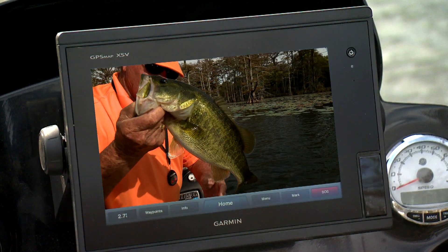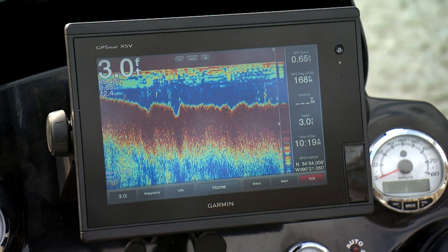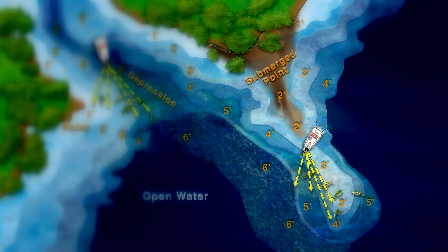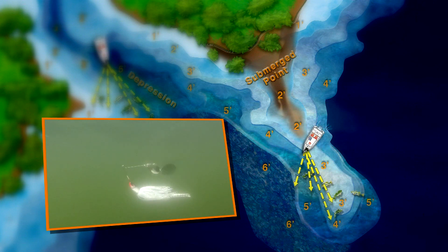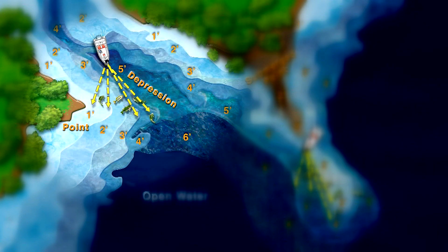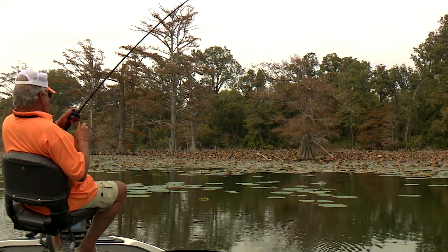Another key way to establish depth is perhaps the best of all, and that's relying on this little fellow right here — the fish finder. This unit will not only show you depth, it'll show you fish, which depth they're using, and even the cover they're positioned in. There are two areas of shad right now. These schools are moving across this long, shallow flat point in a depth of about 3 feet. I'm fan-casting the area, I've dropped my power poles, and I'm casting out into about 5 feet of water, letting the spinnerbait free fall to the bottom and slow rolling it back. Most of the hits are coming out of about 3 feet of water. Another key location is where a shallow point extends out to an old slough that's basically filled in and formed a depression. The shad travel this slightly deeper fertile channel, and bass are here too, relating to only the key irregular feature — a small point that extends out to the depression.